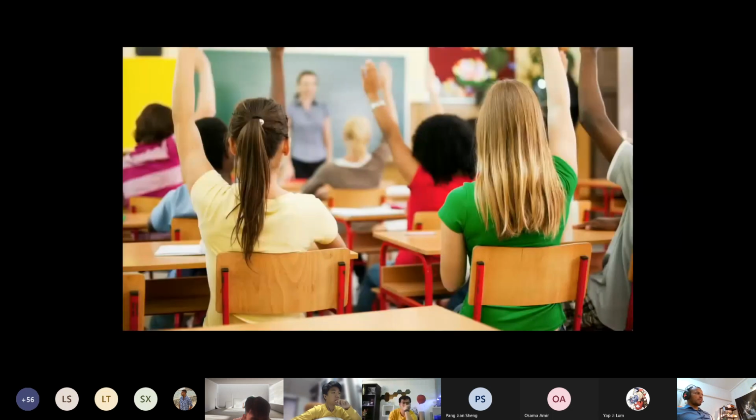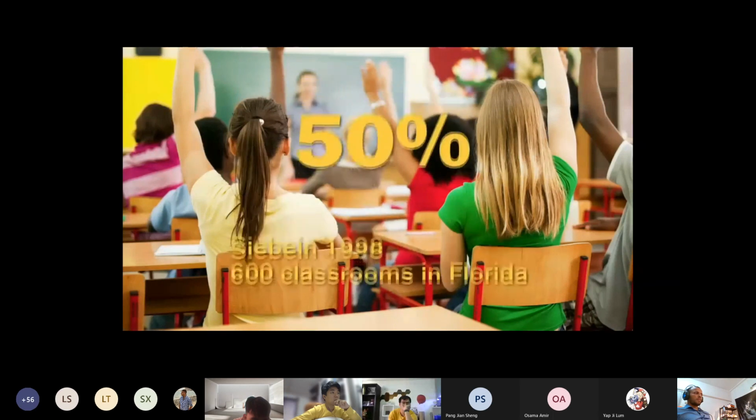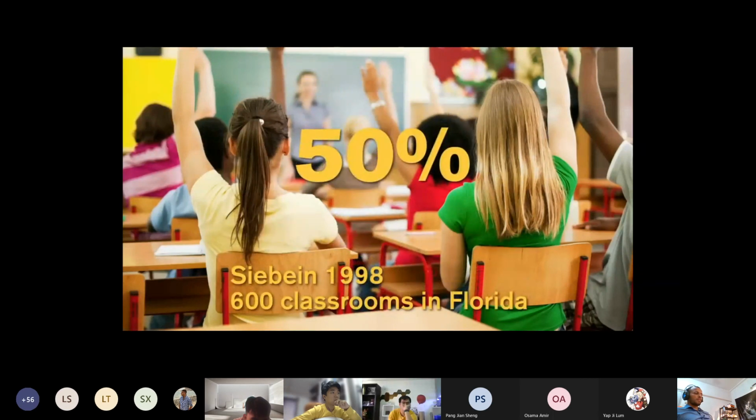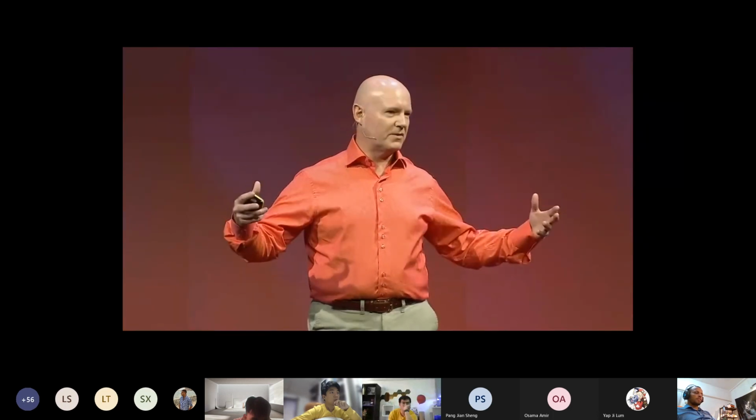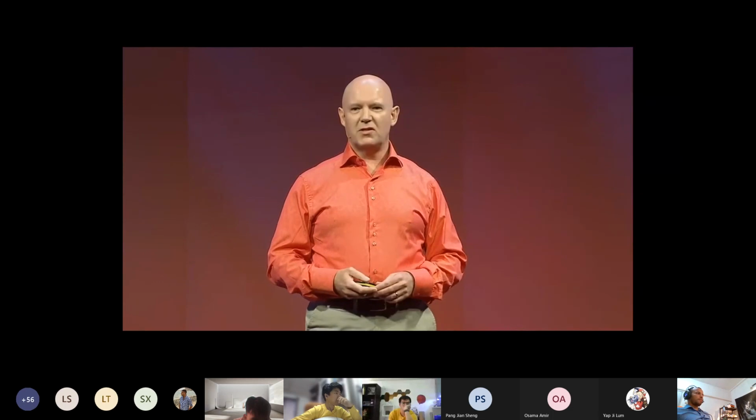It's not just these modern buildings which suffer. Old-fashioned classrooms suffer too. A study in Florida just a few years ago found that if you're sitting where this photograph was taken in a classroom, row 4, speech intelligibility is just 50%. Children are losing 1 word in 2. Now, that doesn't mean they only get half their education, but it does mean they have to work very hard to join the dots and understand what's going on. This is affected massively by reverberation time, how reverberant a room is. With a reverberation time of 1.2 seconds, which is pretty common, this is what it sounds like.